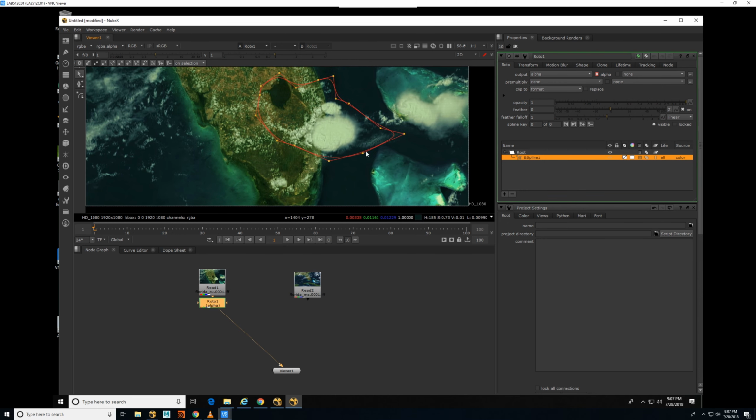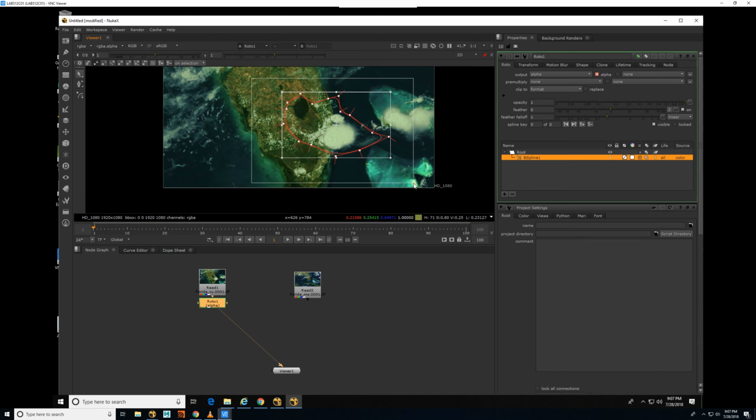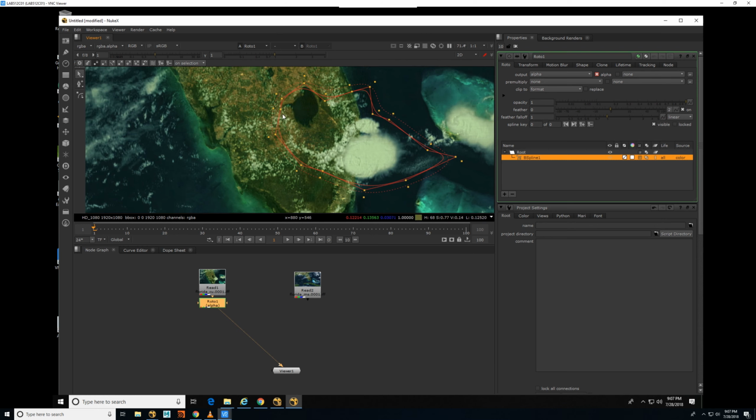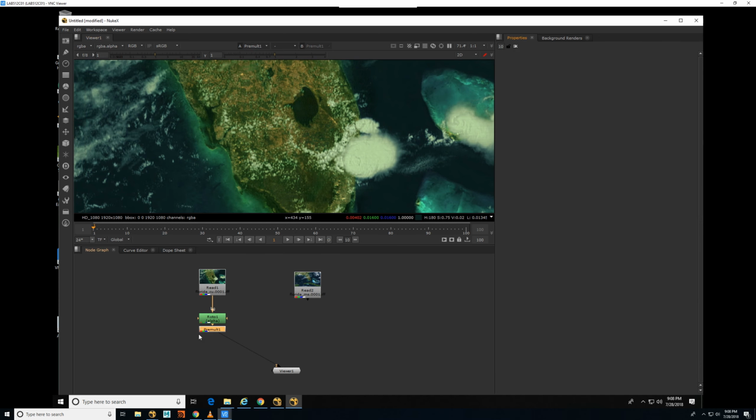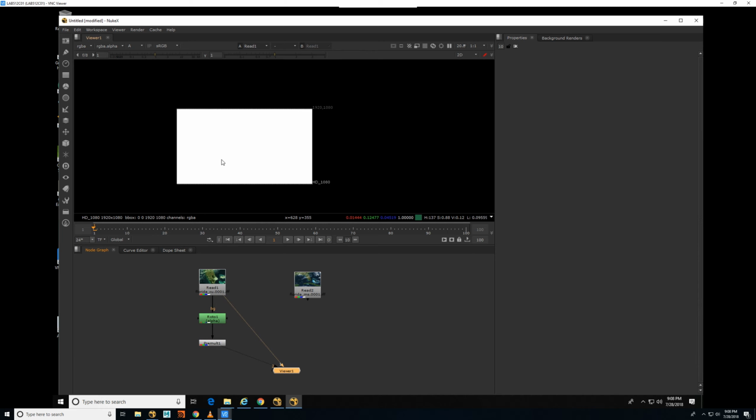I'm going to soften the edge. E to expand feather. Okay. So now, when I go to pre-multi, I should expect it to punch it out, but again, I've already just established that it has an original alpha channel in it. So here. So how do I turn this off?